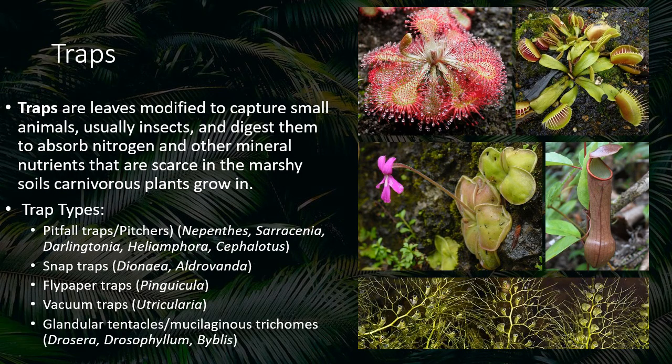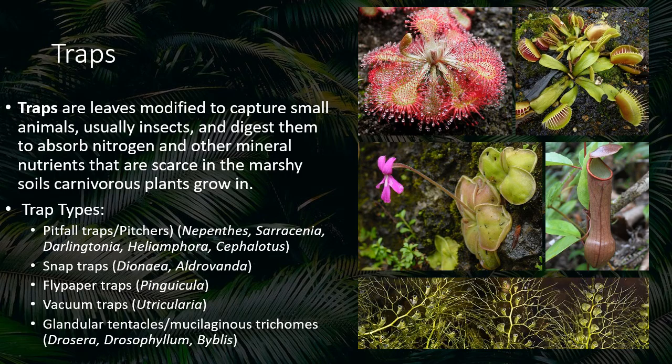Plants are also capable of producing traps with their leaves. What you need to know about these plants that produce traps, we call them carnivorous plants or meat-eating plants, is that they're not consuming insects for energy. They're not consuming them for food. They are catching insects and digesting their bodies for the mineral nutrients that their bodies contain, not for the calories.